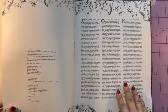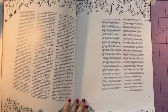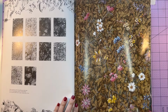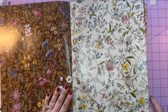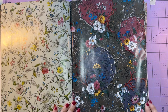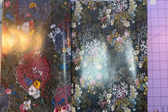Okay, kind of, and it looks like it's in a different language too. So that's interesting. Okay, and they have perforated edges, but I mean, just look at the beautiful imagery. I just think that these are so, so gorgeous. I mean, you can go miles with these. And these are big sheets of gift wrap too. Not just like your small, typical gift wrap.